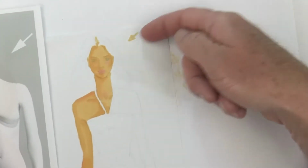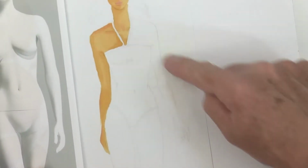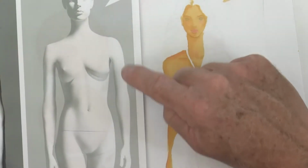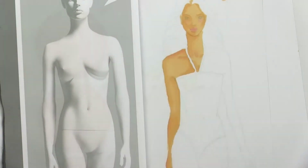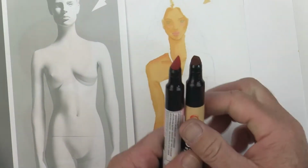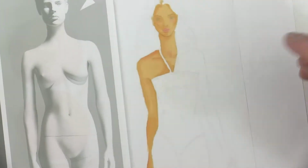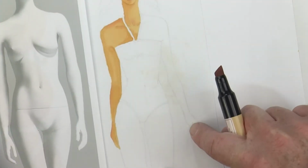Now this one, since the spotlight is hitting this whole front edge of her shoulder and the front edge of this arm, we're only going to have a shadow on the underside. So there's only a shadow here on the underside of her arm. And then of course I'll throw a little more pink in here on her shoulder, down along her chest somewhere, and then on the edges of her arms.